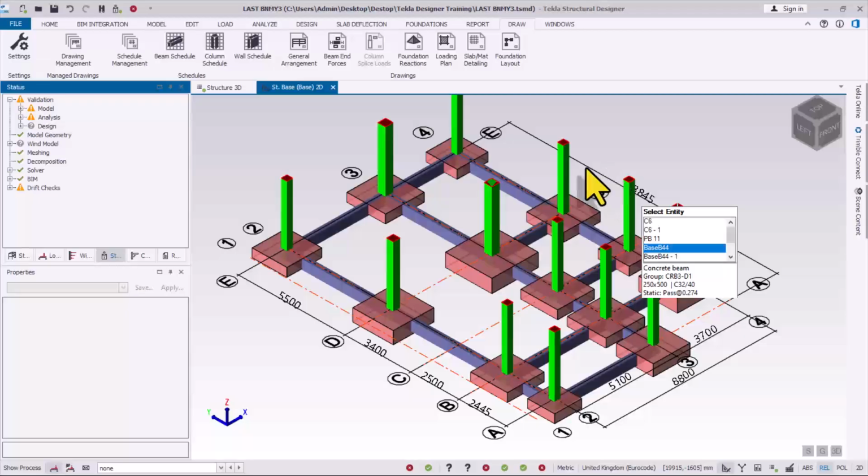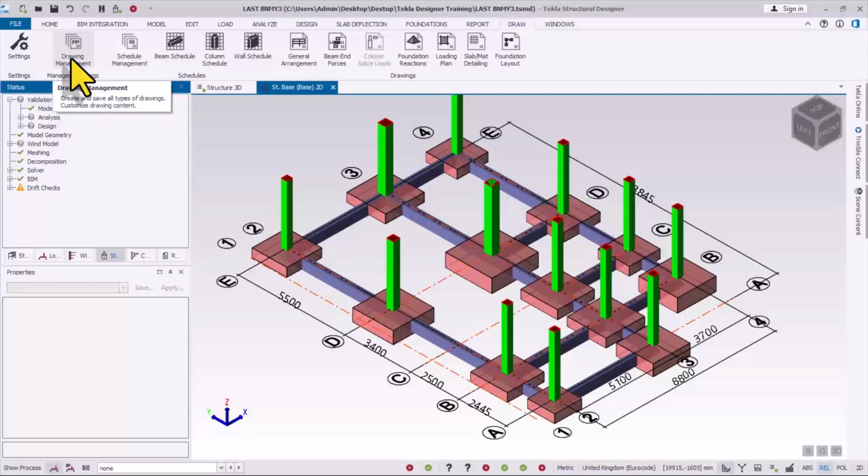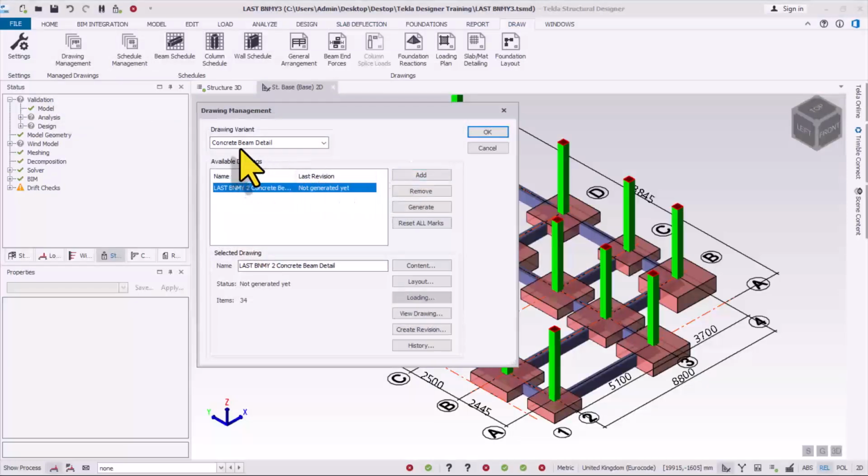So we need to recreate this drawing. Let's see how it's going to be, but before then, click on save to save this model. All right, so after you have saved this model successfully, you can navigate and validate this as well. Then come to the drawing tab. Now go straight away to the drawing management. So we still have the beams right here. This time around, we'll prefix this with 1 so that it will be different from the previous one we had. Okay, we prefix it with 1, and then we view the content.